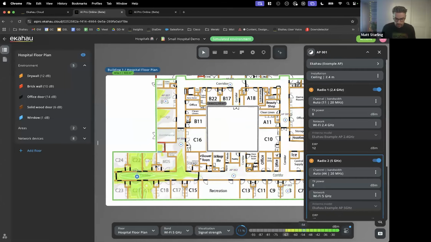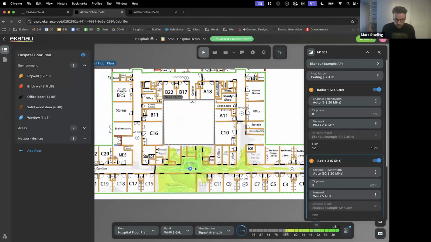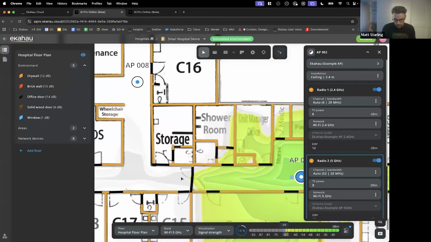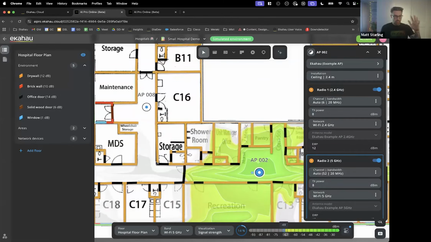Now if I click on the signal coming from one of the access points, the thing Troy was mentioning is that it gives a false illusion that you've got a good signal strength for your client device. You can see anywhere up to this heavy door, it's got quite good signal strength. However, as you pass through the door, the signal starts to drop. But when you turn and walk around the corner, you can see here, from the darker gray to lighter gray, the signal drops so significantly that it doesn't give the client device enough time to realize it needs to trigger a roam to find the next best access point to connect to.